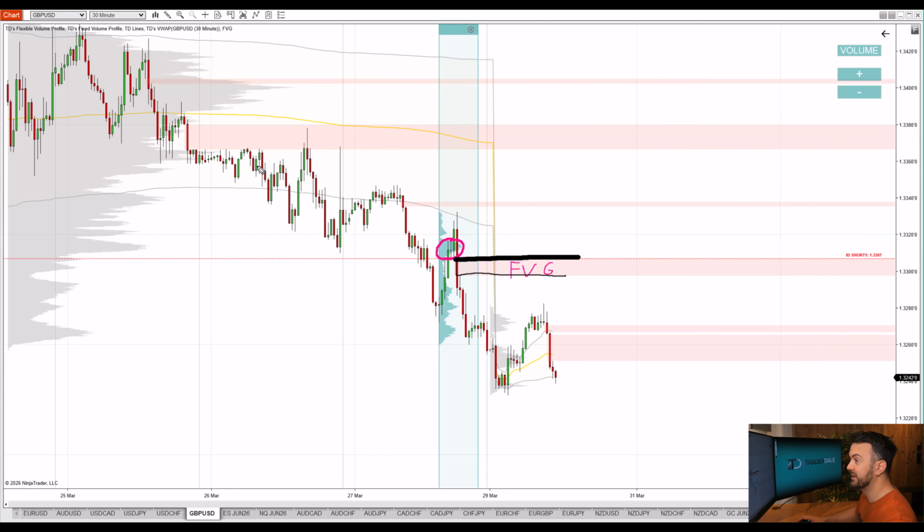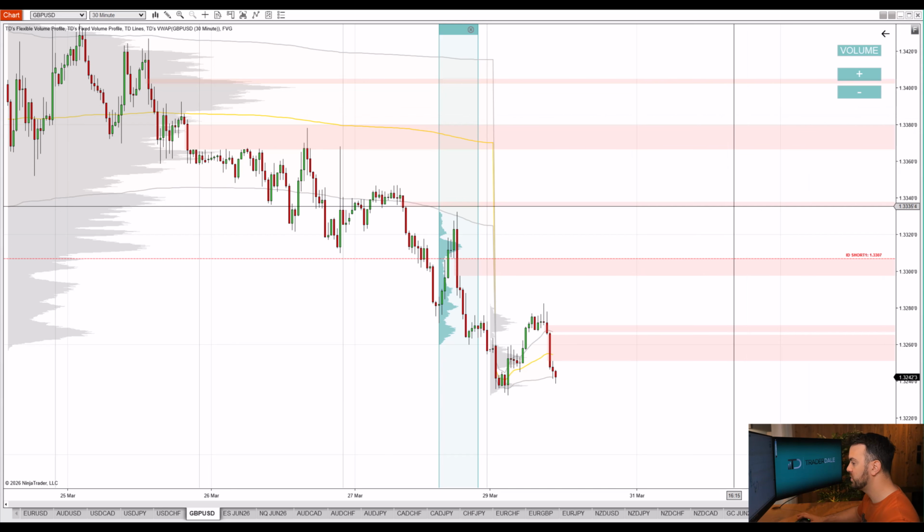One additional reason is that the price reacted here in the past very close to the level. That means that it was a support in the past, and when the price blew past it, then it turned into a resistance. Okay, so right now I'm just waiting, and when the price hits this level, I'm going to go short from there. Okay, so that's the plan on the British pound.